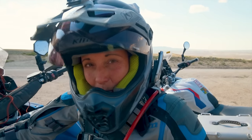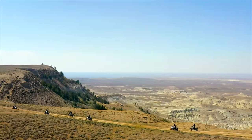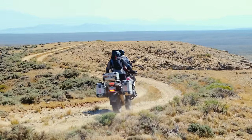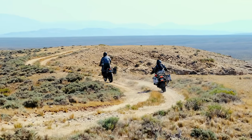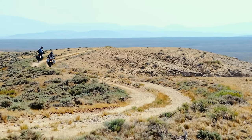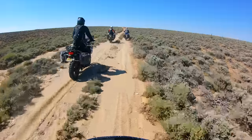You had to kind of be on point and really pay attention, and it was difficult paying attention because all of a sudden we opened up to this canyon along the rim. It was just stunning. But this is rolling double track with sagebrush all over and stuff in the middle and ruts on both sides. Felt like I was riding with my friends. I was riding with my friends, of course, but you know what I mean.